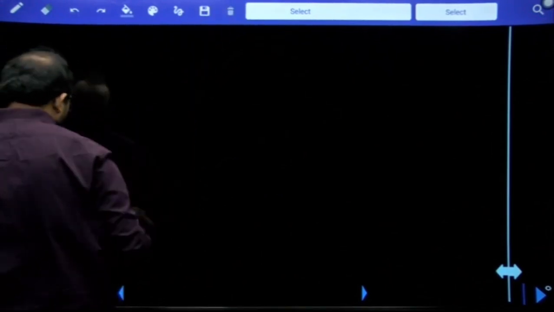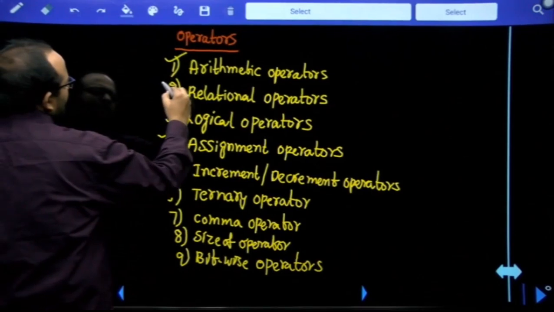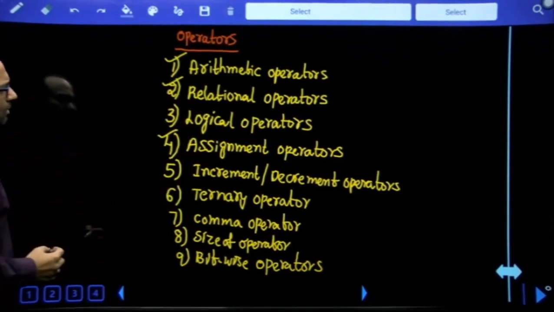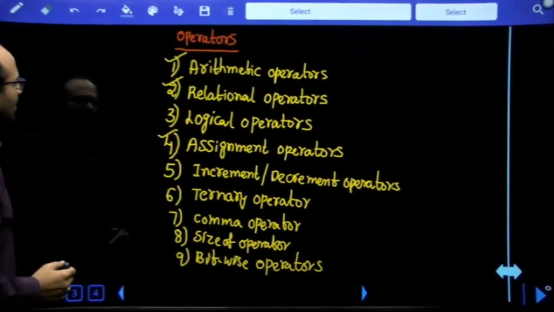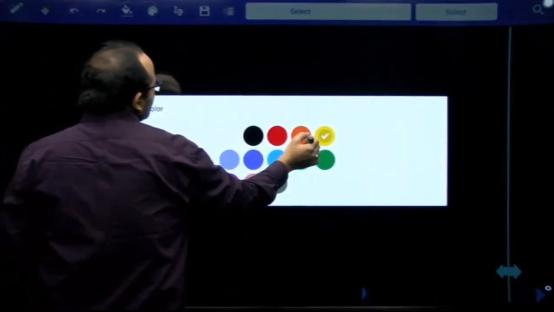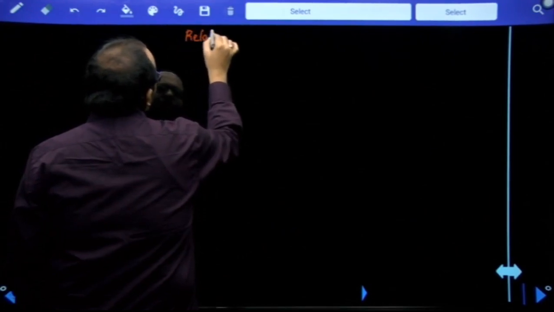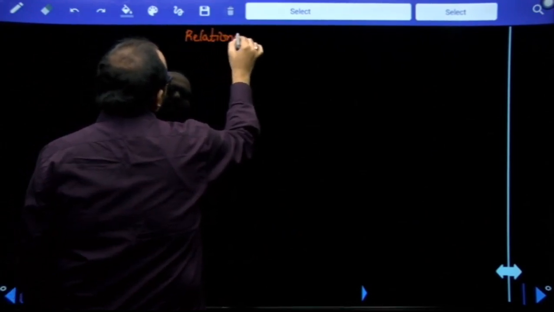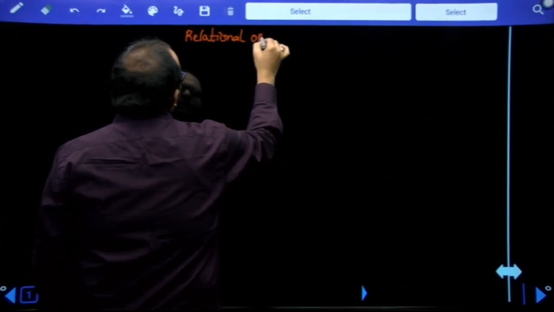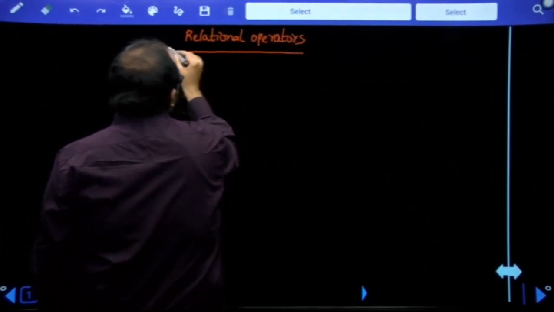So we are done with the arithmetic operators, and now we'll discuss relational operators in C. What are the different relational operators in C?